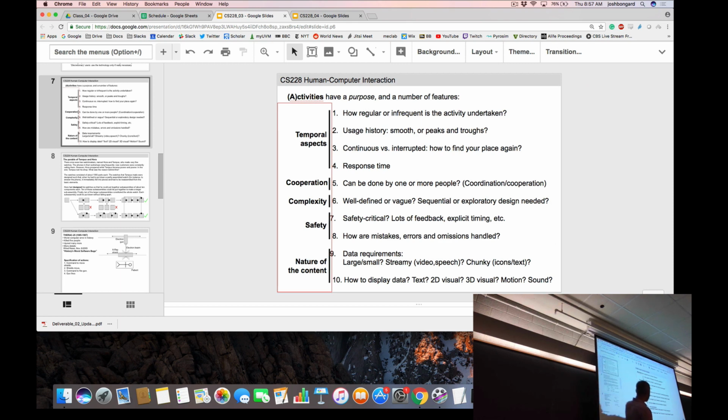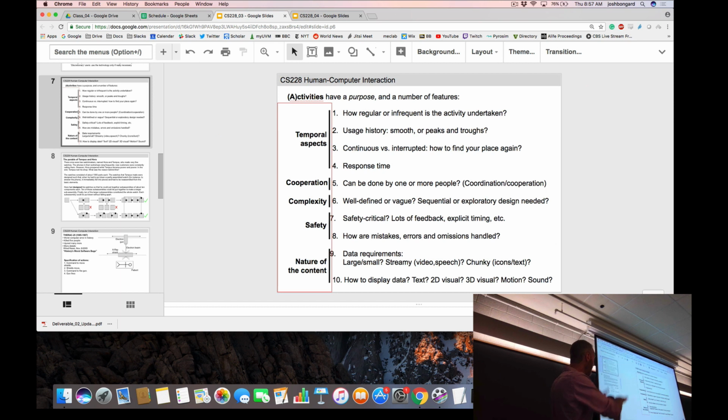Okay, we're going to talk a fair bit about visual design in this course, assuming you're trying to create this interaction with the user. What do you need to present to them? We just talked about 2D and 3D, the pros and cons there, how to display data, text, motion, sound, all these issues. Visual design is actually a relatively complicated endeavor, and we're going to talk about it shortly.